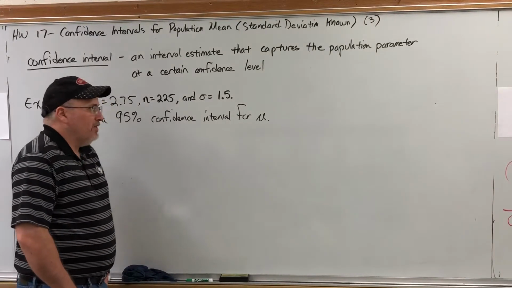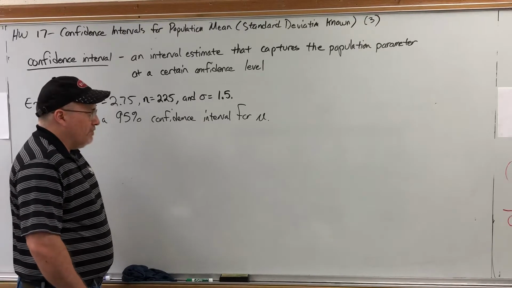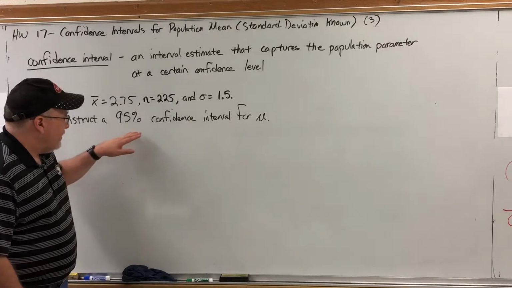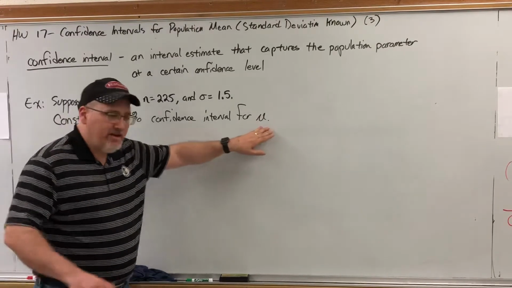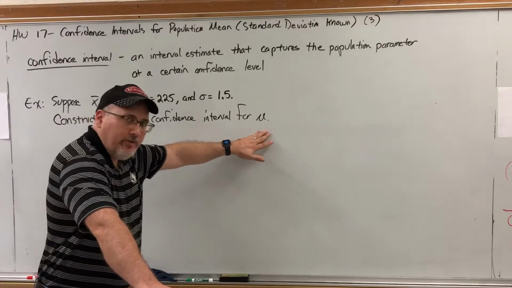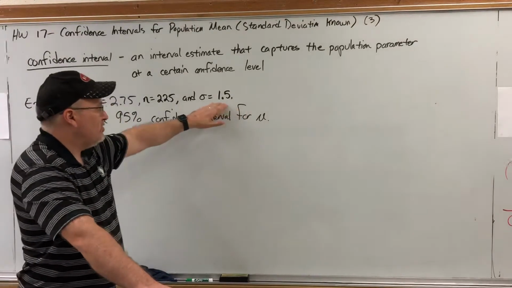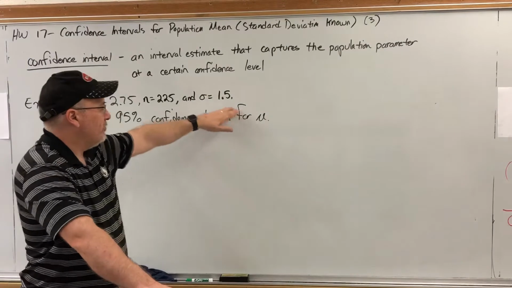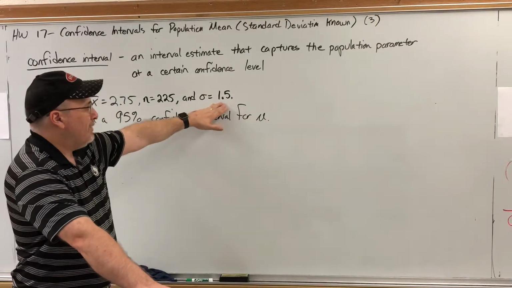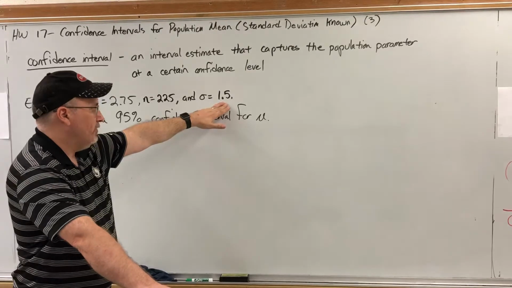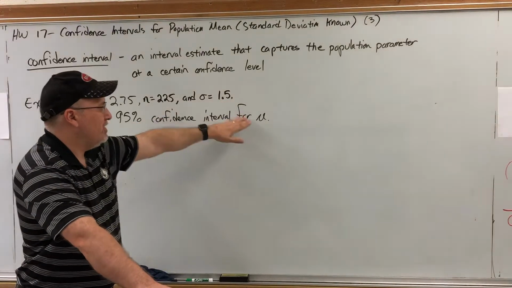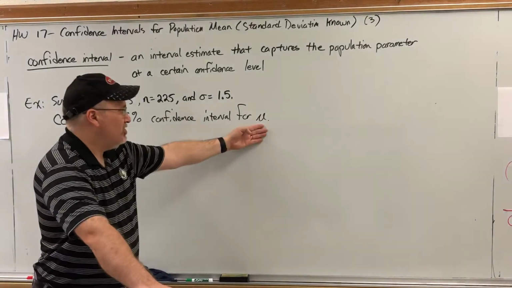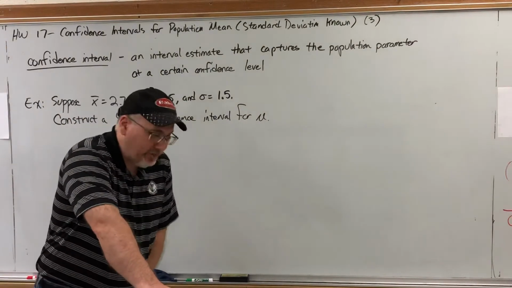Now, some of you are going to start really thinking critically about this type of problem and pose the following question. If we're going to try to estimate the population mean, which presumes that we don't know the population mean, how could you possibly assume that we know the population standard deviation? Because if you compare the formulas for the two, the formula for population standard deviation is very convoluted, but you would need the necessary information capable of calculating the population mean. So why does it make sense to not know the population mean but know the population standard deviation?